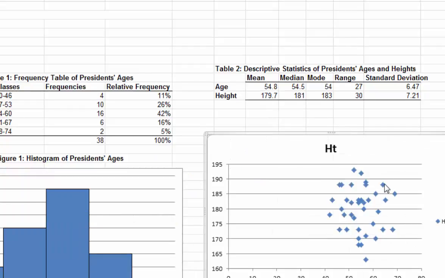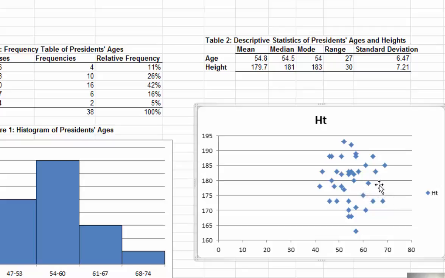And so here it is, and this looks sort of like an unholy mess. You're looking at that and you're like, I don't even know what's going on here. Part of the problem is that the horizontal axis is not appropriate. The horizontal axis is age, and it starts with 0 and goes up to 80. Okay, the presidents' ages start with 42. So all this 0 to 40 stuff doesn't even need to be here. So we can edit that, thank goodness. Otherwise, you can't tell anything about this data.